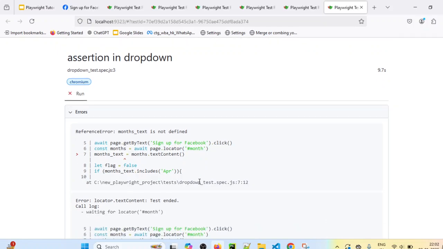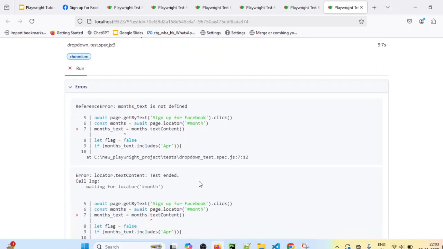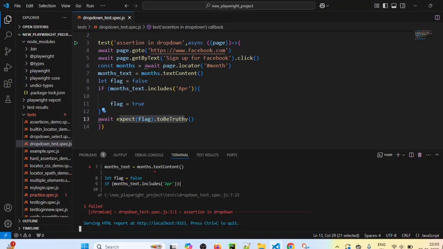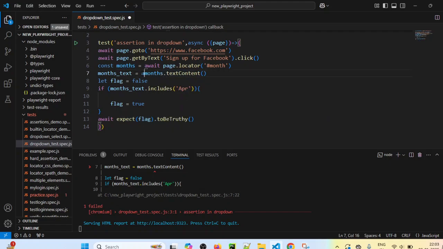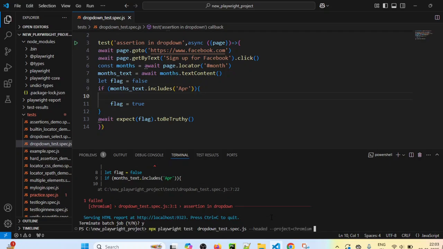If you see, the test case failed this time. Let me see why it failed. Okay, so we have not put await. Always remember to put the await statement. Whenever you are using methods like text content or any method, we have to use this await keyword. Do not miss adding the await keyword, else it will throw errors.